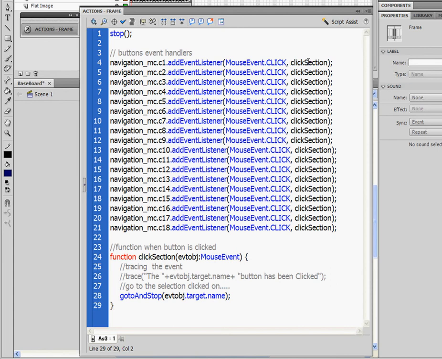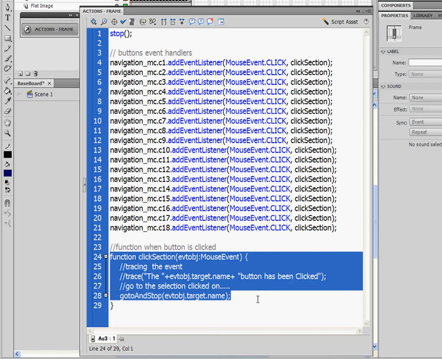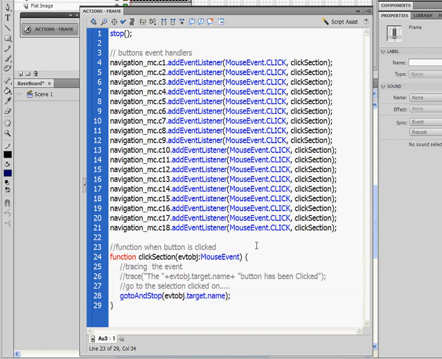Then it's just one function that gets assigned to all these buttons at once. Down here is the function, button has been clicked. This is the main function, and it's just a few lines. The tracing here I omitted, but you can copy this code the same way it is, and then the gotoAndStop.